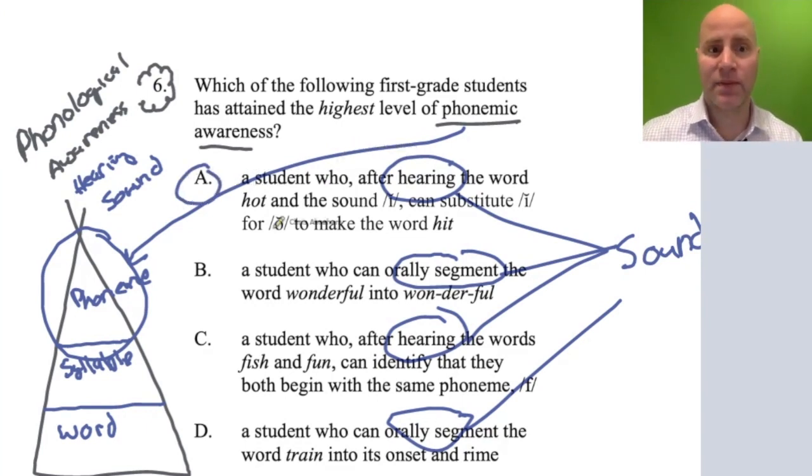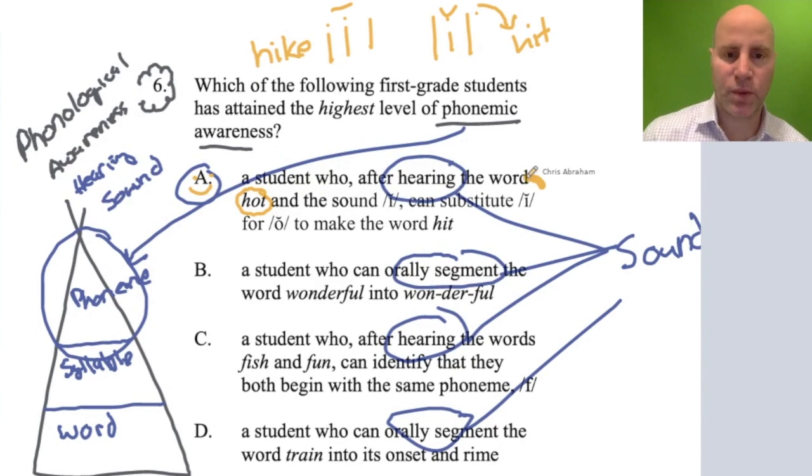In this case it's A. Anytime we see these symbols where we have the letters italicized or vowels italicized, this is automatically referring to a specific phoneme. If we were looking at this and that's all we saw - these symbols - we know right away that A is an activity involving phonemes, individual phonemes. It's another way to get to A as the answer.